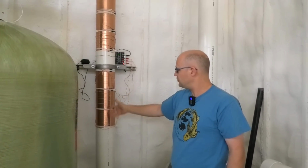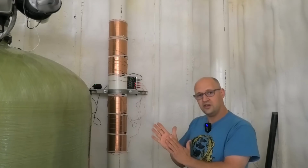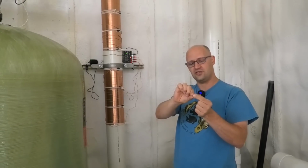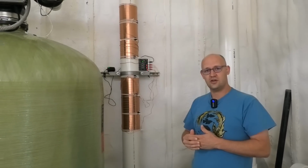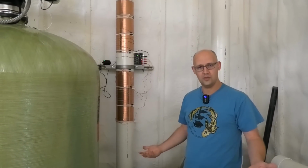This, when it runs through here, there's a frequency that alters it, like a radio frequency that bombards those molecules, and it changes the structure so they're like a smooth little grain of rice. Those don't stick to anything. So that's how come we can have really hard water without any of the scaling issues to clog up our equipment and things.